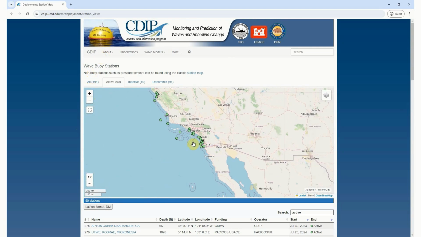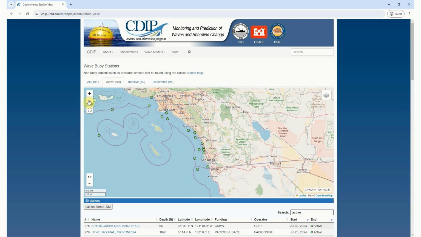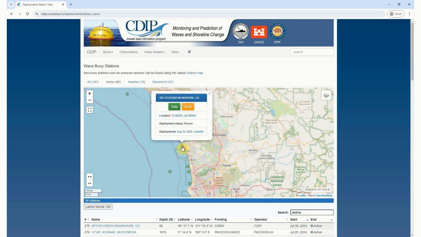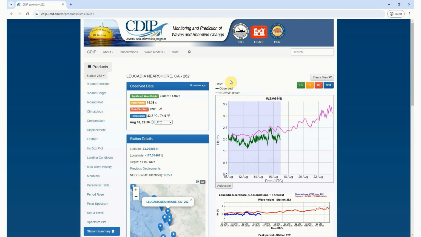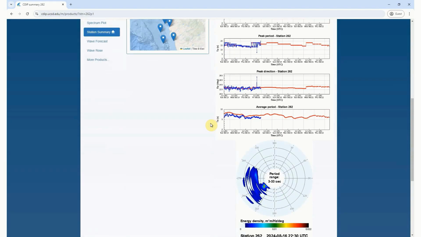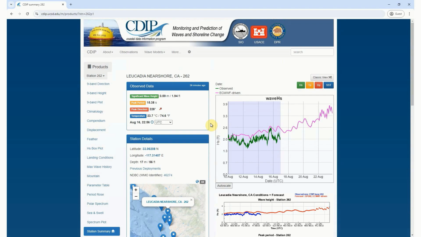I'm going to zoom into where the Beacons buoy is. For those who are familiar, you're going to see it already right there. And if you just click on that one, this little message pops up. You click on data, and that will take you to the buoy's web page. Lots of information here, lots of graphs, and you can look at this in all sorts of different ways. But that's where you can go and take a look at some of the data that I was just talking about. And that's it.